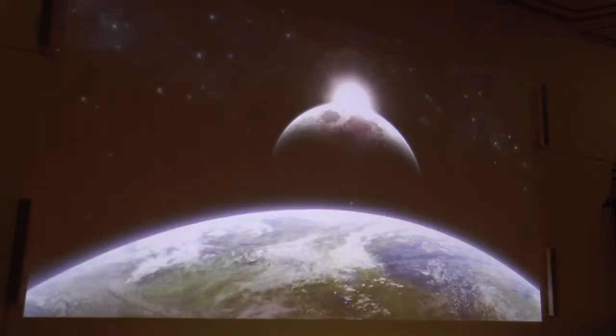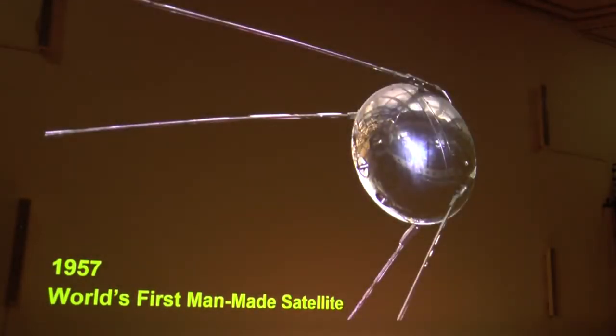Another satellite that we're very familiar with, far more useful, is of course the earth. It's a satellite of the sun, a smaller body orbiting a much larger body, and it's responsible for all life in the universe as far as we know. But I'm not talking about natural satellites today, I'm talking about artificial satellites, man-made satellites. The first one made in 1957, just shortly before I was born. Does anybody under the age of 12 or 12 or under can you tell me what the name of this satellite was? Yes, Sputnik 1, exactly right.